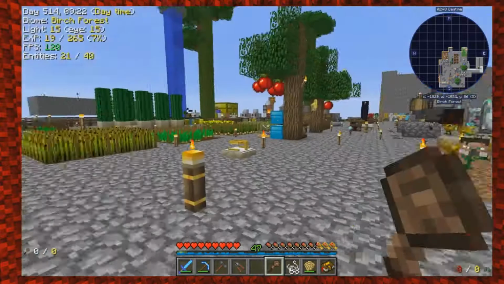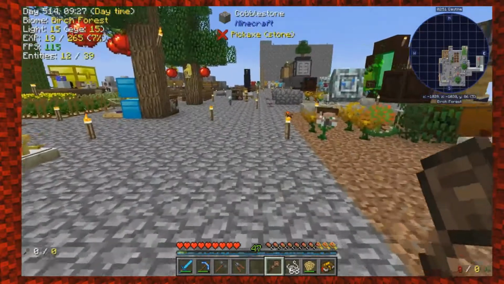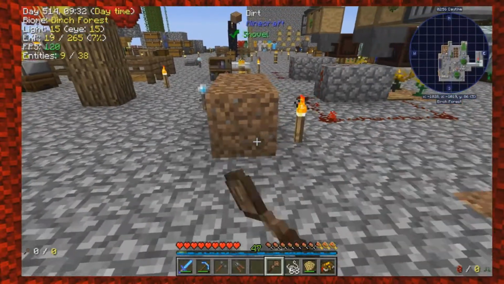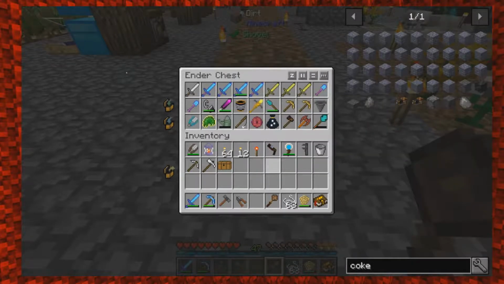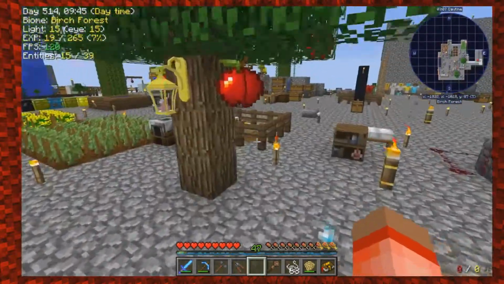And I have plenty of mana from our mana mirror over there, and I think my band of mana is actually full now. So this is where actually having a couple different mods comes in handy. So let's make a bunch of dirt. And then we're going to take our little squirt gun, which, do I have that on me? Of course not. Why would I have it on me? That'd be silly. Let's go ahead and check our chest.